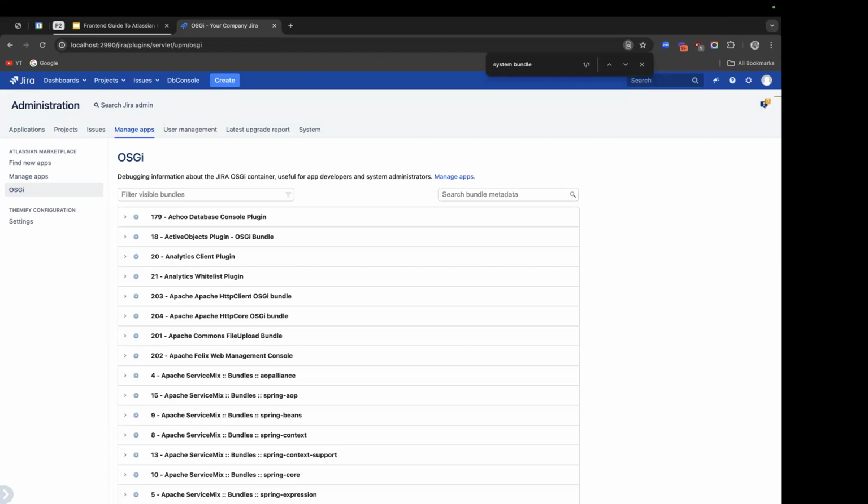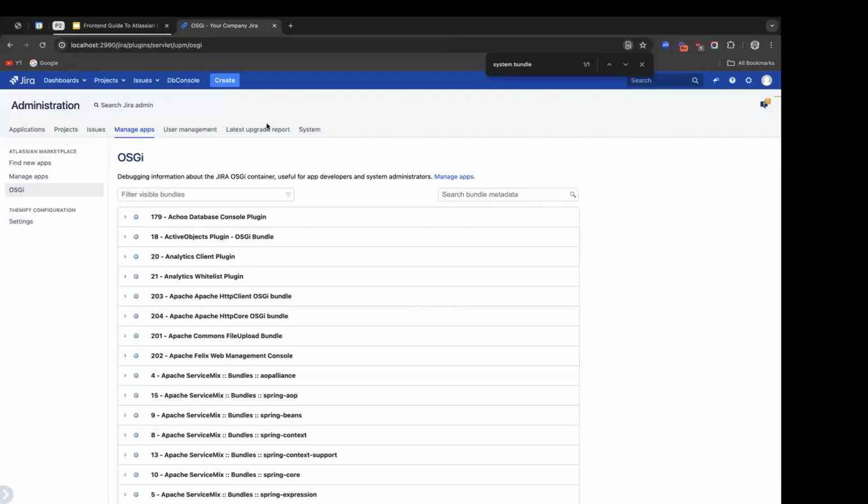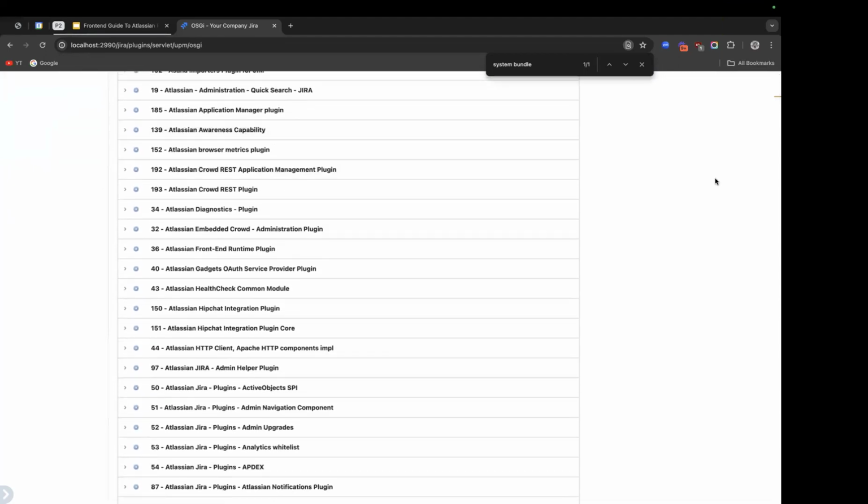I also had one question additionally. Yeah, so a similar question related to the scope. How do we know what scope to provide? Like, do we need to provide it as provided or compile, or how do we decide that? And let's say if we just give provided and then at the runtime it is not able to satisfy, then how do we handle those exceptions, or how do we take precautions?